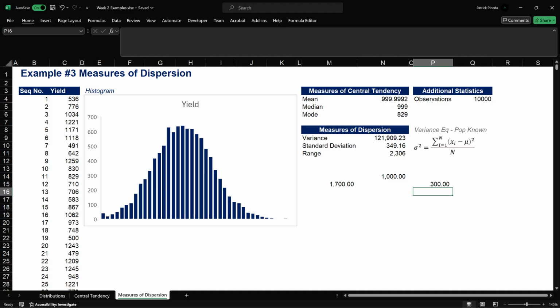They're all part of the same kind of initial exploration that you'll do, something of a broader topic called exploratory data analysis. Whenever you get a new data set, you're going to want to go through a couple of steps to explore and figure out what's going on. Understanding a data set's distribution, its measures of central tendency, and measures of dispersion are all important in getting a holistic picture of what's going on with your data.